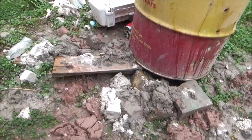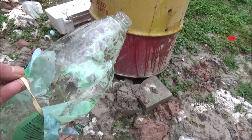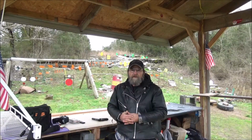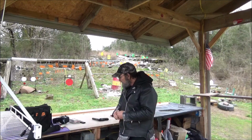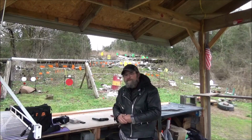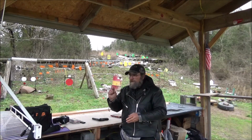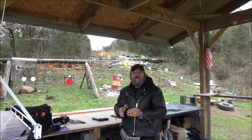Even though a little disappointed in not getting the big booms, it still shows you what that 155 grain bullet will do. Well guys, there you have it. Like I say, I don't know why we didn't get that big boom. Usually targets go off pretty well, and I don't know if I hit it or not. Once I edit and look at the slow motion, that'll tell me. But still, it was fun to shoot, and at least I got to see what this Winchester 155 grain silver tip hollow point would do when impacting something like that. It made a nice, pretty perfect entrance hole and a good rip there at the back. So that was cool, and it was fun to do.